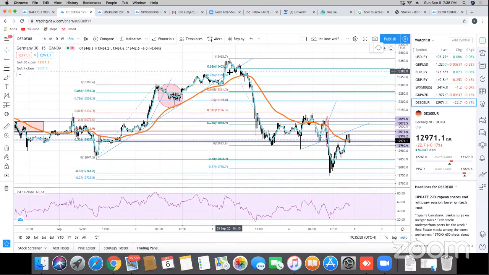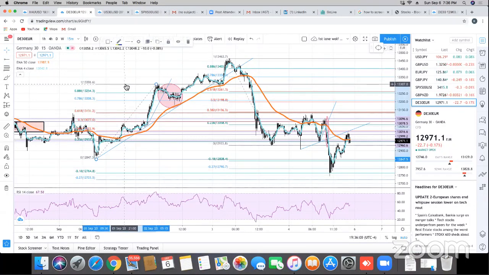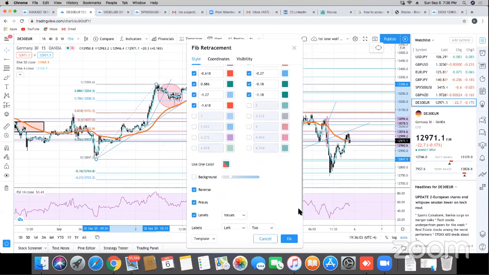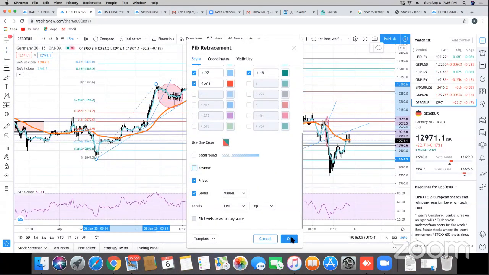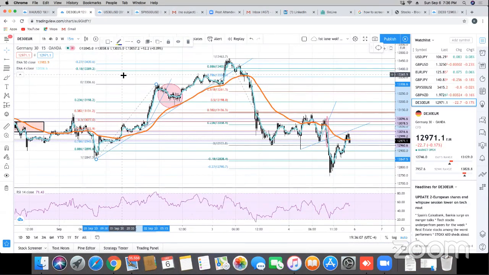But we'll see. When you flip it the right way, now that you have the extensions in there, you can speculate where you can get in and get out. Because I know you texted me one morning and you were like, price went exactly where you said it was going to go. How did you know? And I'm like, the extensions. So the retracement levels are your entries and the extensions are your take profits.